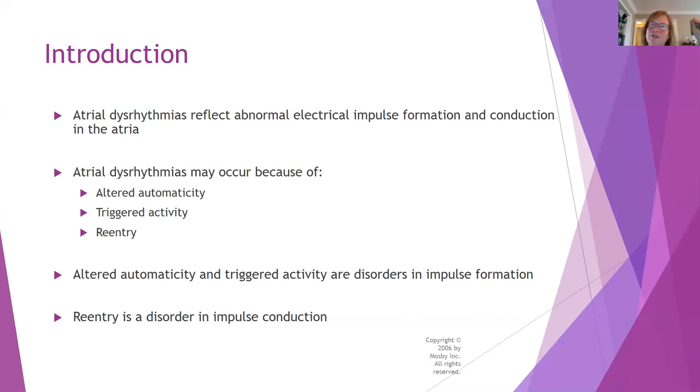In some cases, rather than seeing those SA node cells, which have this sort of innate automaticity, they want to be the leader, and it is most effective for our heart function if they are the leader. Sometimes things can impact whether that's the case. So, for example, we can have medications on board, or some kind of substances, illicit substances, some kind of drugs and other things that impact the automaticity, the innate capacity and tendency for the rest of our cardiac cells, those nerve cells within our heart, to initiate their own electrical impulse. And so it's really important that we pay attention to what might be the cause if we're seeing that sort of automaticity that tells us that impulses are starting at different points, not just routinely in that SA node.